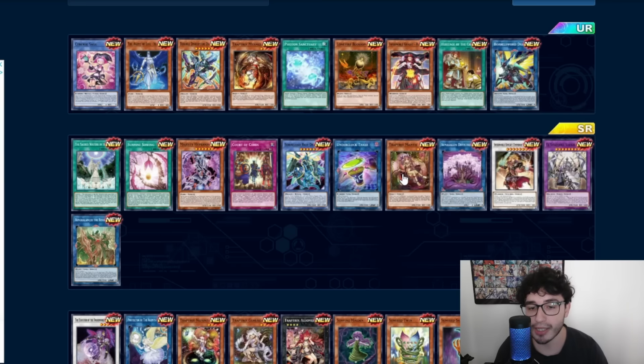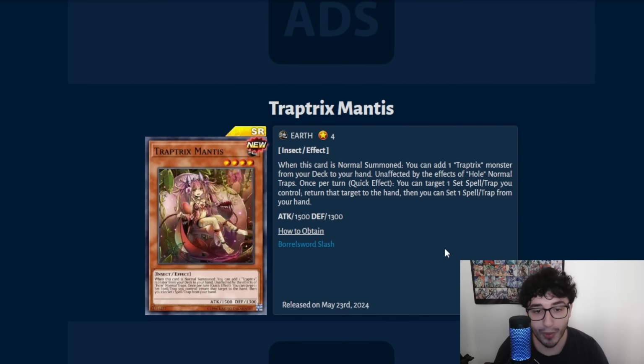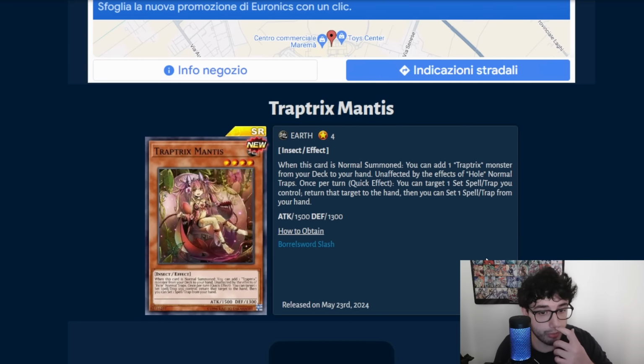Then we have Traptrix Mantis. When this card is normal summoned, you can add 1 Traptrix monster from your deck to your hand. Okay, unaffected by the effects of normal traps. Okay, as always, it has a quick effect: you can take one set spell or trap you control, return it to the hand, then you can set one spell or trap from your hand. Just to avoid basically getting destroyed, I guess.